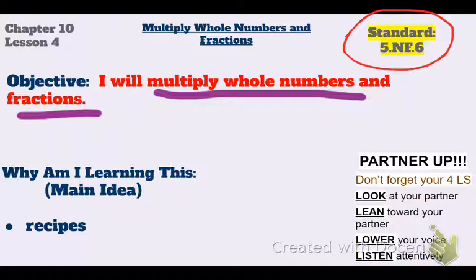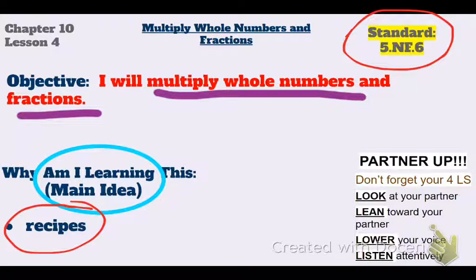Why, Mrs. Wilhite? What's the big idea? What's the main idea? Why am I spending time on this? Well, recipes deal with fractions, and sometimes we have to double recipes, so we have to times it by 2 or cut it in half. But today we're going to be looking at multiplying a whole number by a fraction, and you'll definitely use this later in life when you have to cook in your kitchen.